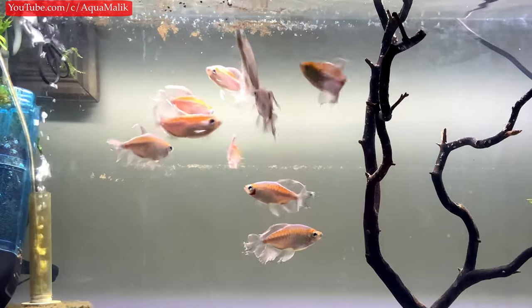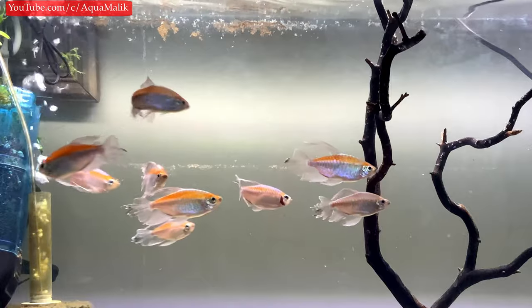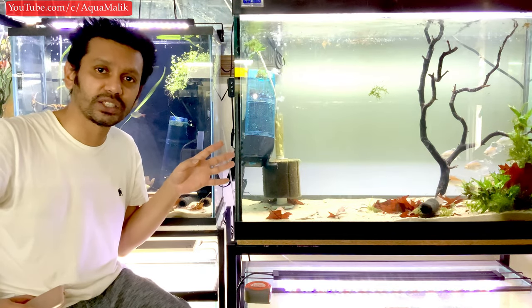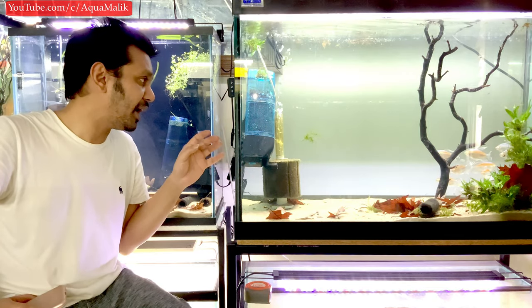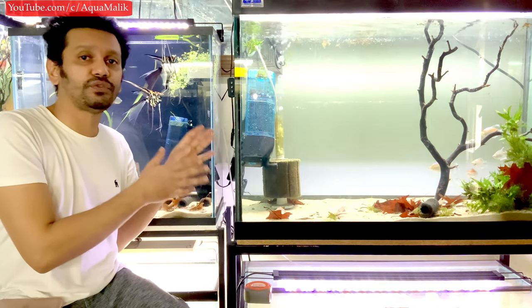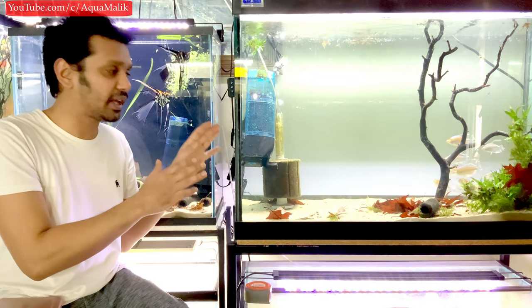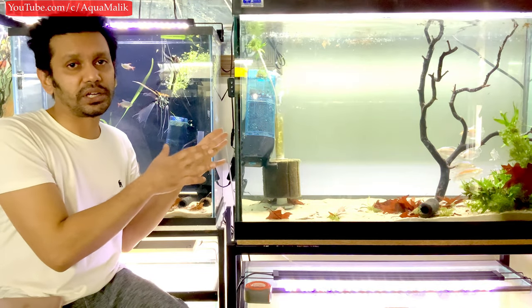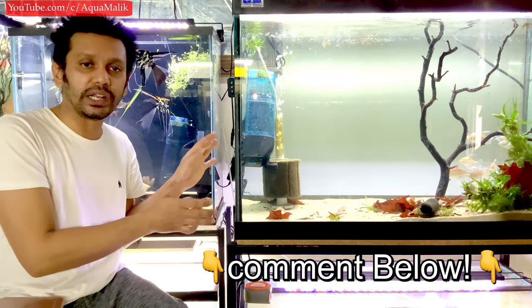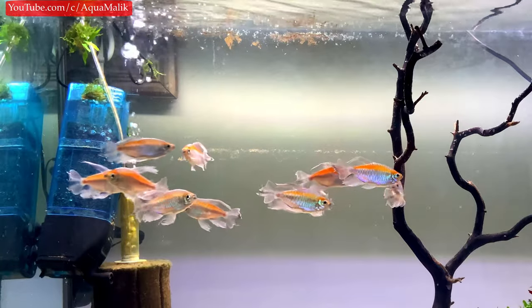These are large fish — some are about four inches or a little bit longer. There's not one fish in here below three and a half inches, and they're all males. I have females in the bottom tank that are three and a half to four inches long as well. Let's get into the video and talk about this really cool fish — a tetra that comes from the Congo Basin in Africa. We'll cover their care, maintenance, how to keep them alive long-term, and their use as dither fish for pleco tanks. If you want me to make a separate breeding video, comment and let me know.